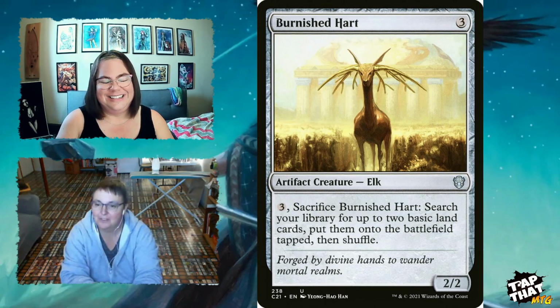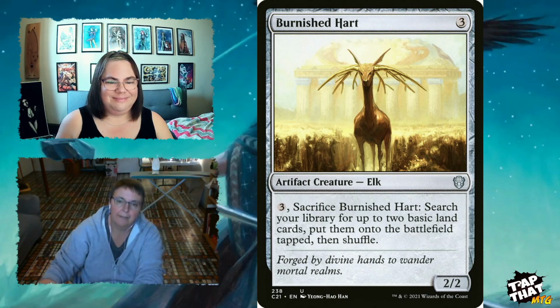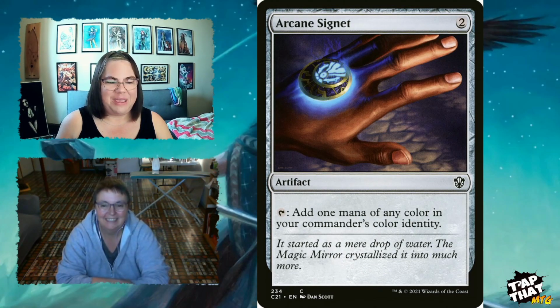Burnished Hart for 3. It's a 2/2 little elk creature that you can pay 3 and sacrifice it and go looking for 2 basic land cards and put them onto the battlefield tapped, then shuffle. So poor little thing has to die all the time. Yeah, but it's pretty awesome. It's okay.